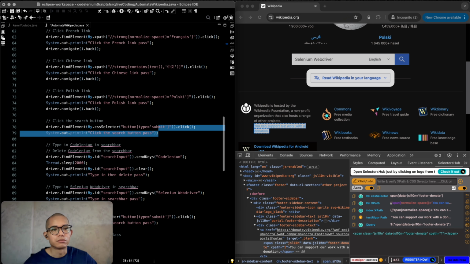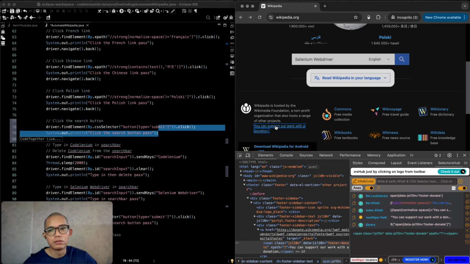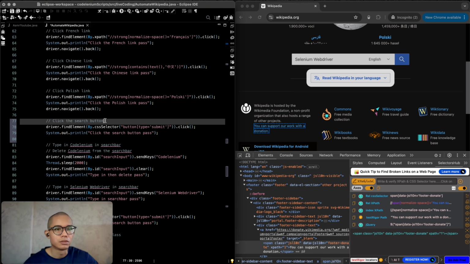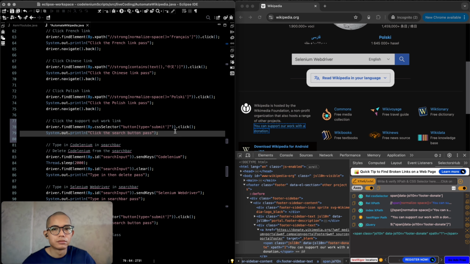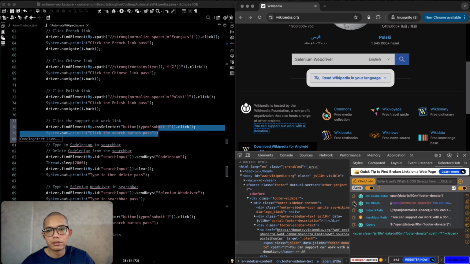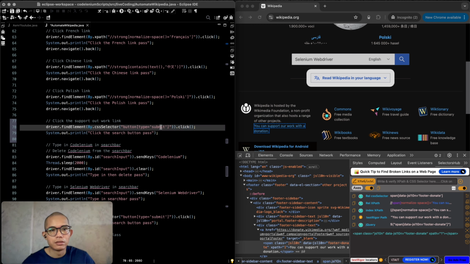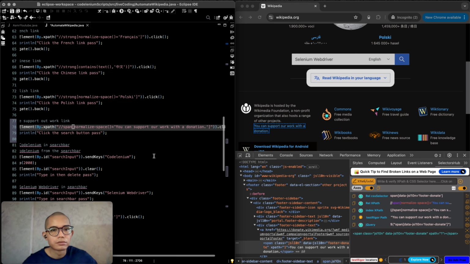And upon this, click the, what should I call this? Support our work. Click the support our work link. And then I will copy the path and change this to dot xpath, and then paste the xpath inside.